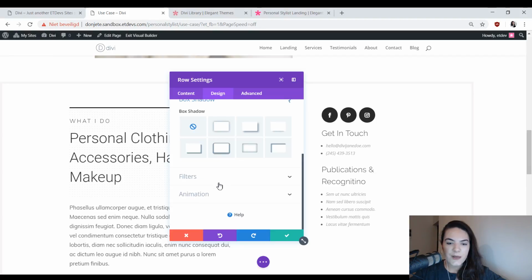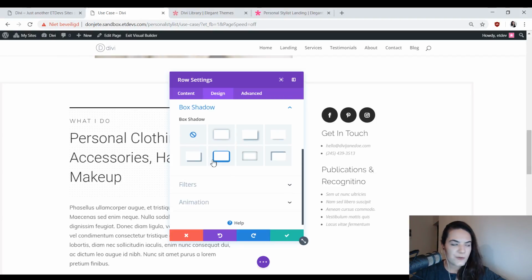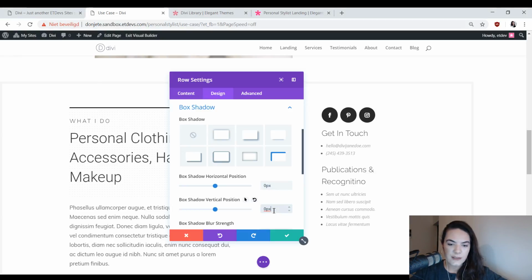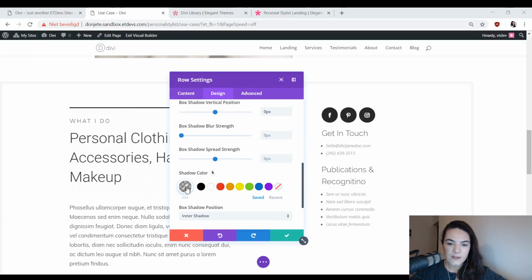And then we'll go to the box shadow options, and we're going to add an inner shadow box shadow here as well. 0 pixels for the horizontal and vertical position. We'll change the shadow color as well.